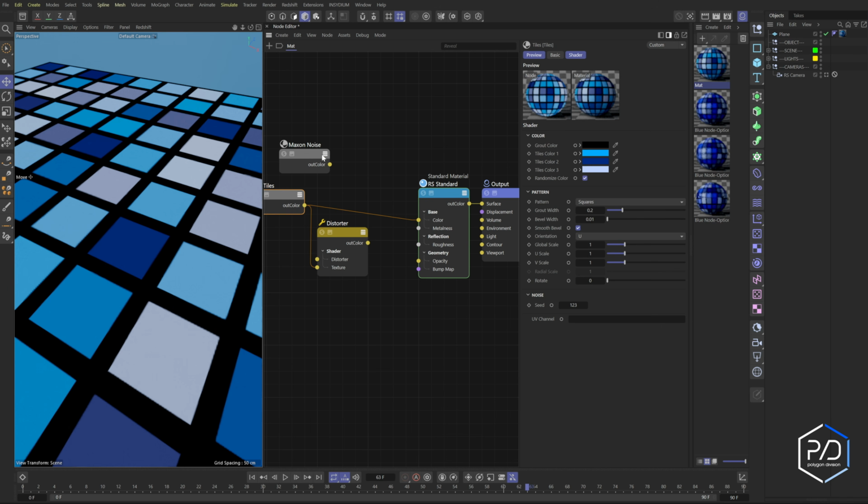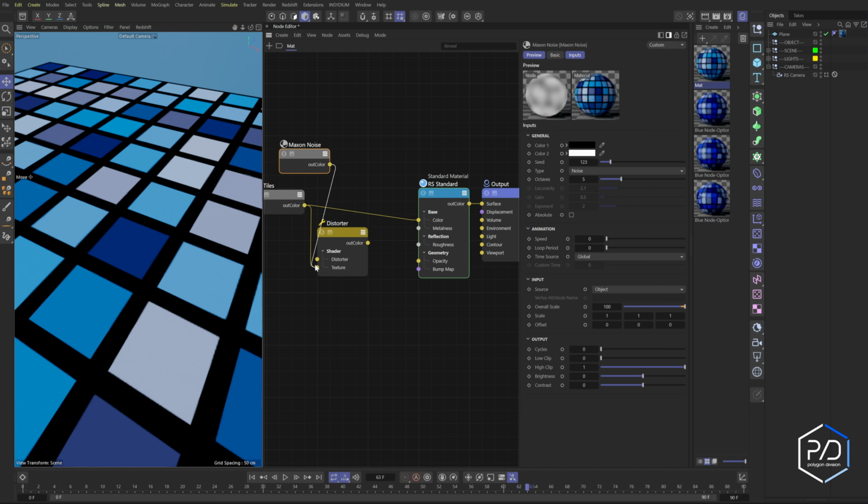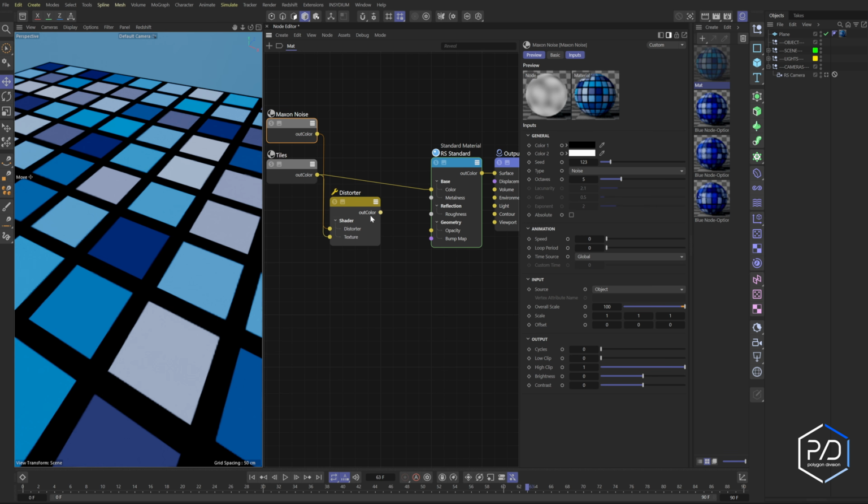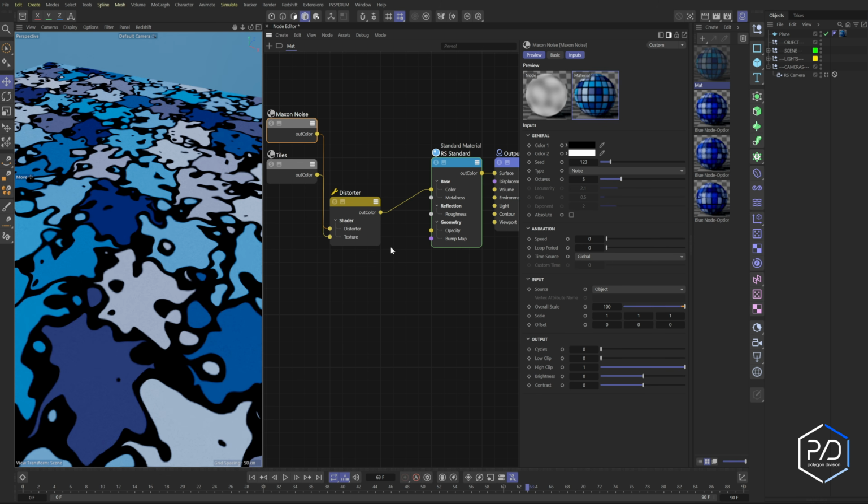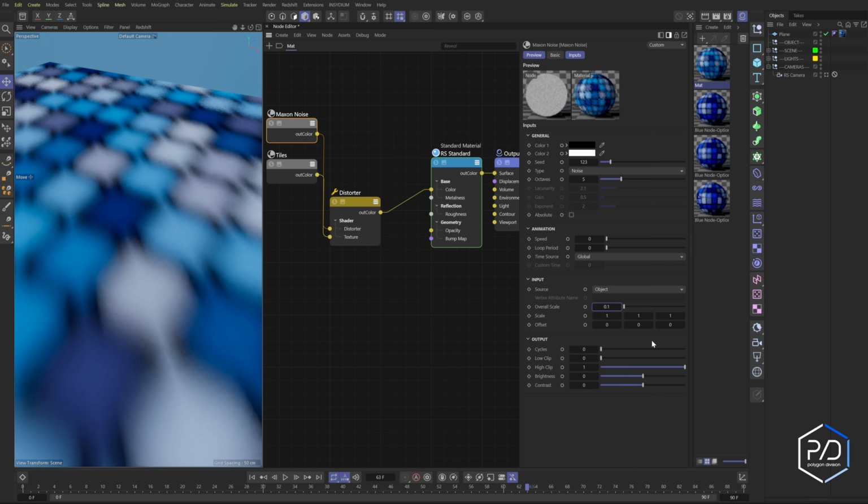So what we can do is we can add our noise into the distortion like so. And then we plug this in. And when you do that, you can see we have some wiggly distortions, which this is pretty cool. This is useful for stuff. But if we take our noise and bring it down to 0.1 or even less, we now get a blurring effect because the noise is so small, it appears as like a Gaussian.